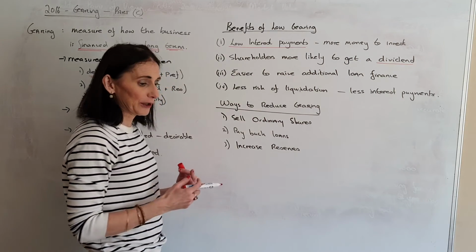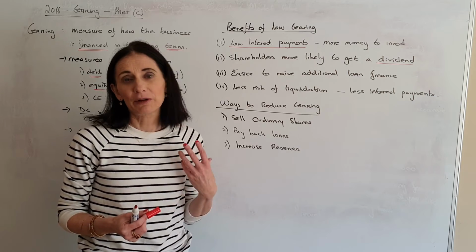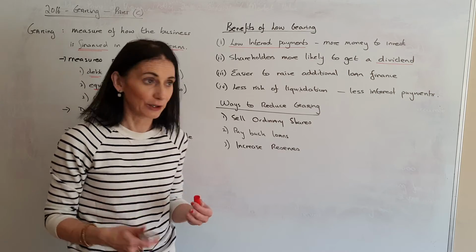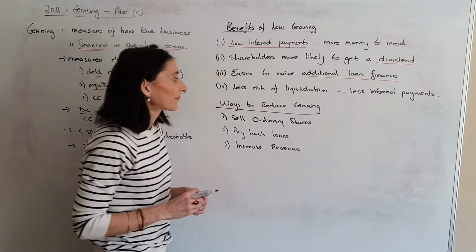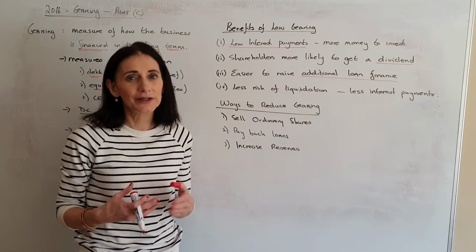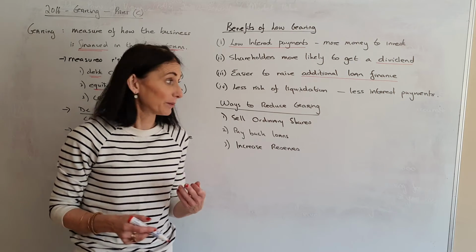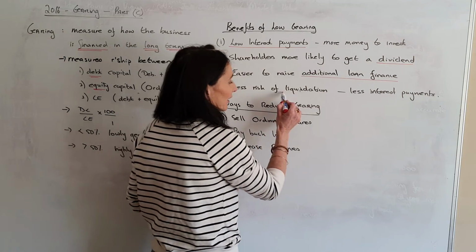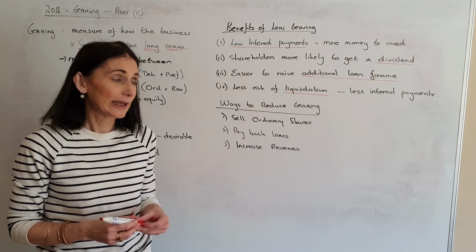You know, when you do part B as a debenture holder, we always look at the gearing and we want them to be lowly geared so that we'd give them a loan. So obviously it helps you to get additional loan finance. And again, you're going to find in part C, they're using that word liquidation a lot, and you're going to see it in the next few slides that I'm going to do when it came up again. So there's less risk of liquidation because you're not making as much interest payments.